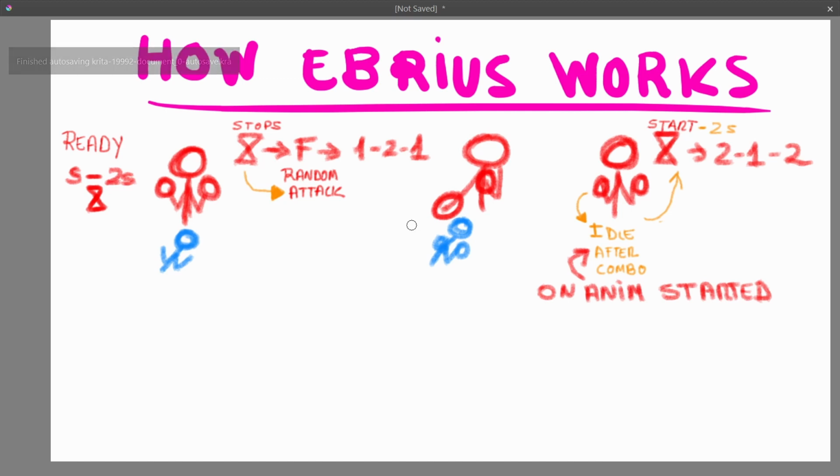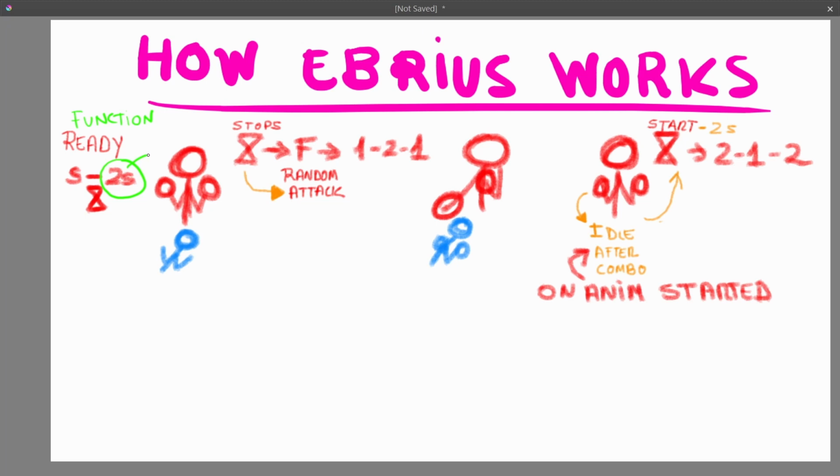Okay guys, first we need to know how the AI works. So, in the fight scene, when the scene starts, in the function ready, what we have set is a timer, a timer that starts and is set to run for 2 seconds.